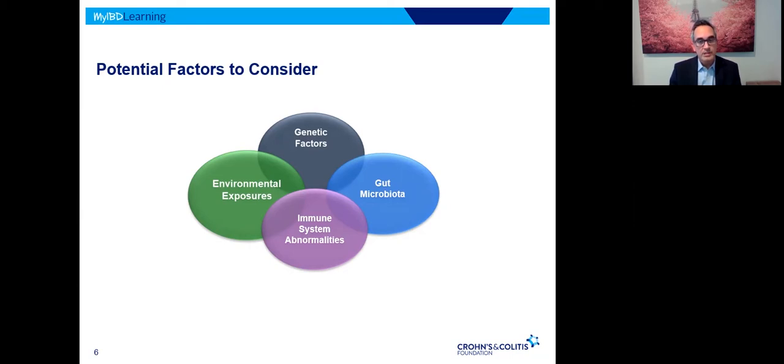Finally, the gut microbiota seems to be playing a part. Microorganisms, including bacteria, viruses, fungi, and a few other single-celled organisms are collectively called the microbiota. They're sometimes referred to as the microbiome. Many factors play into our gut microbiota: diet, medications, genetics, environment. And in patients with inflammatory bowel disease, the microbiota balance is disrupted and there's an abundance of certain bacteria and fungal species. But it remains unclear whether the changes in the microbiome are a result of the inflammation in IBD or whether the imbalance causes IBD. So the chicken and the egg argument is not exactly clear. But those four factors are thought to play a part in development of inflammatory bowel disease.